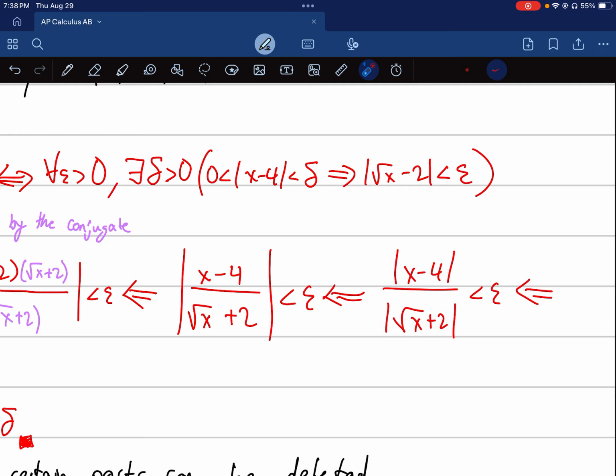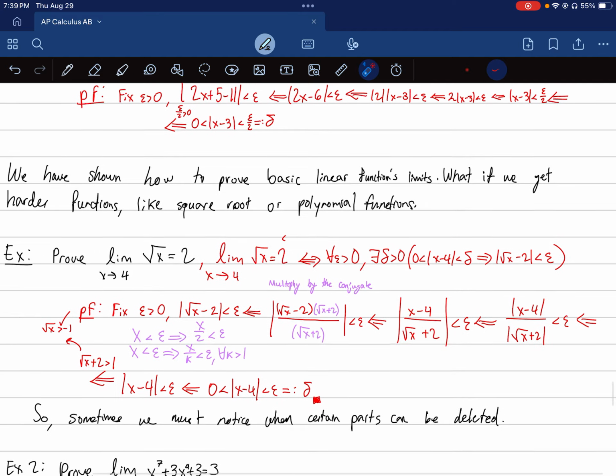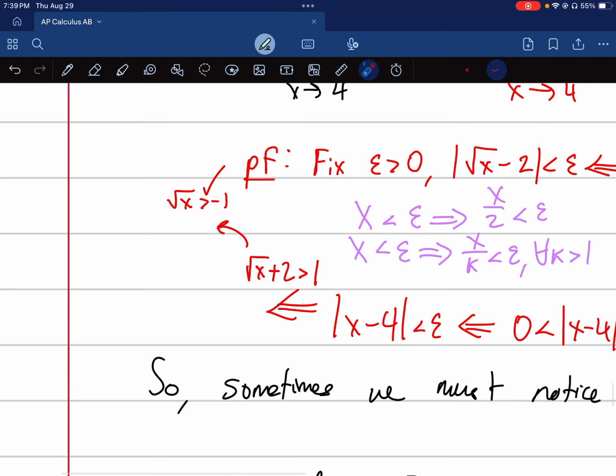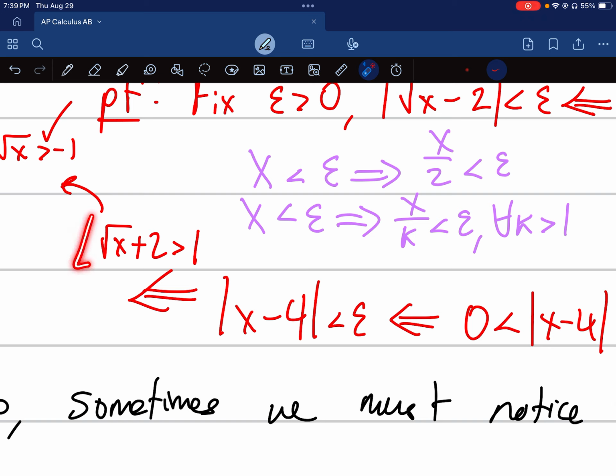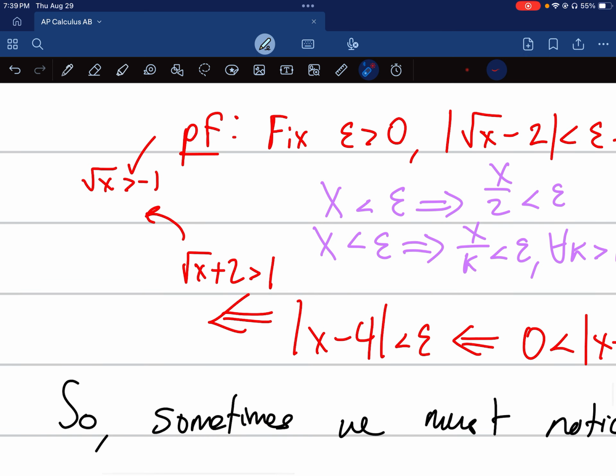Here we have to make an observation. We have to observe the following. This is implied by, we have to observe that the absolute value of x plus 2 is actually greater than 1 for any real x. You give me any x and it's greater than 1. Why? Well, this just means that, if and only if, the absolute value of x is greater than minus 1. And we know this is true because the absolute value of any number is always greater than or equal to 0. So of course it's greater than negative 1.